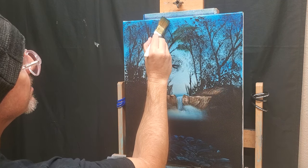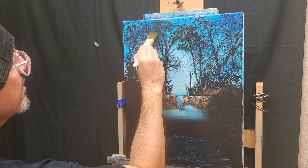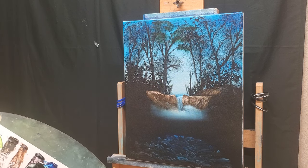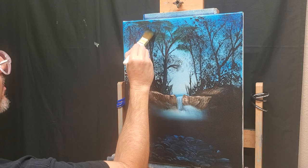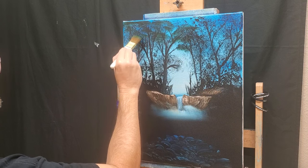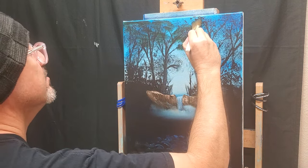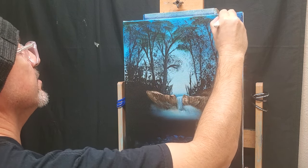And again, we're just giving ourselves some stuff to highlight here in a few minutes. So think about each branch. Think about each little cluster of leaves. Don't just bang this in haphazardly and willy-nilly. That's not how a forest is put together. It's typically layer after layer after layer. There's overlap. There's some bare spots where you can see sky. So don't just go willy-nilly and smashing all over the place. Give it some thought. I think it's totally fine to go from side to side and back and forth.